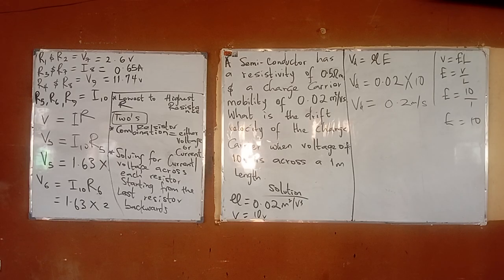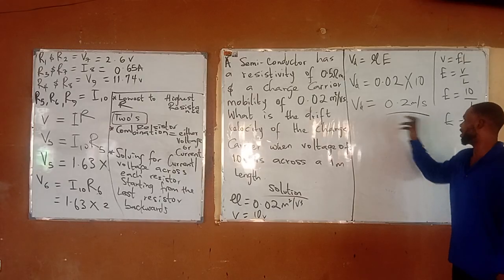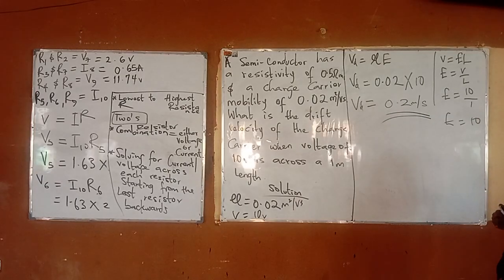Then you come and see that when they ask a question, they are not using the formula. You don't know how it came about. So that is the importance of, if you are not in tutorial, you go and check the video to see how everything came about. Because if you say you will read the textbook and prepare, some of them will just go and be cramming all those notes there, and the questions look strange. So please, this is how to go about this one. So that's the answer. The drift velocity there is 0.2 meter per second.